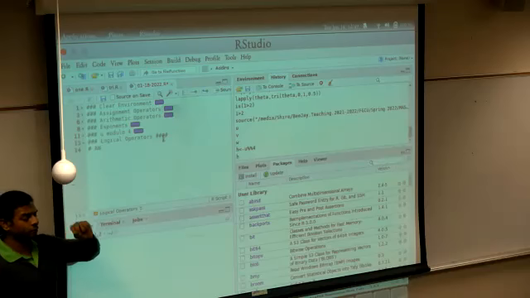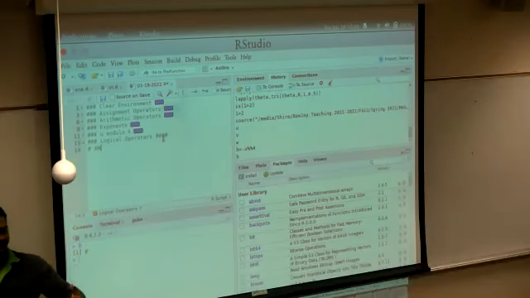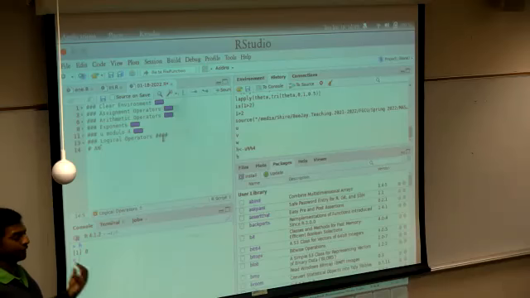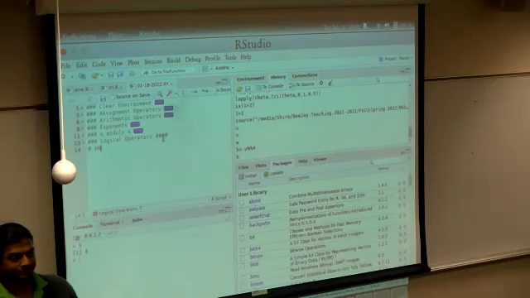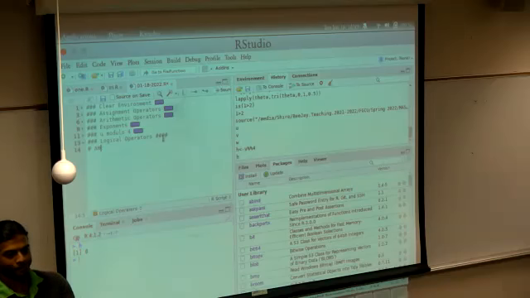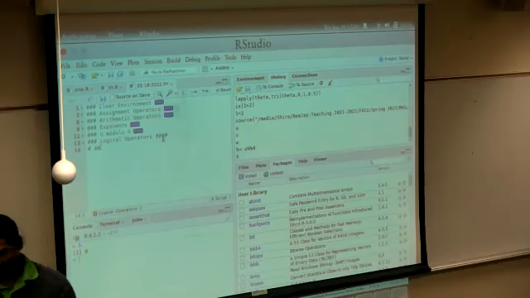Any guesses as to what we would use to test if u is equal to v? u is 36, v is 16. What did we use in Maxima? Single equal sign, right? But can I use a single equal sign in R? Why not? It's an assignment operator. So what should we do? Double equals, very similar to Maxima.